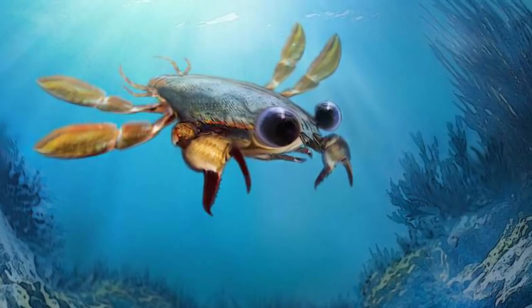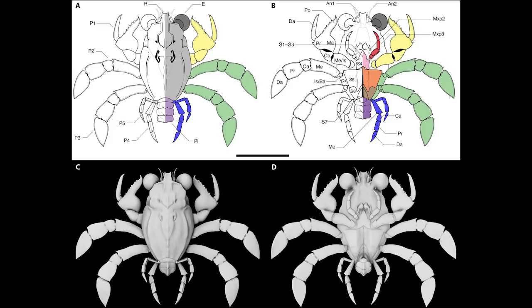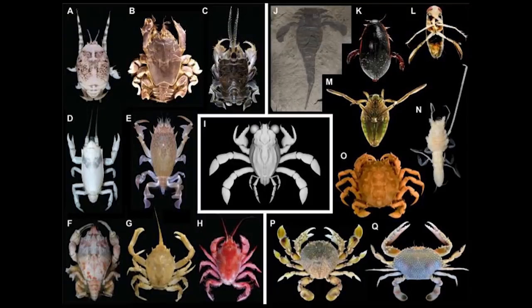A new species of fossil crab has been discovered, being called Callichimaera perplexa, and it was a very bizarre-looking crab. With massive eyes and multiple legs that had turned into paddles for swimming, it was one of the first ocean-going crabs, and potentially even more so than our modern-day ocean-going crabs, which while having paddles, aren't nearly as pronounced as these ones. This crab came from North and South America while the continents were still separated during the Cretaceous. It shows a lot of features that are very similar to the larval forms of many crabs, showing how some of these larval stages can get more and more pronounced and longer in order to help animals survive in certain environments, and how even the young can really push evolution to entirely new directions.